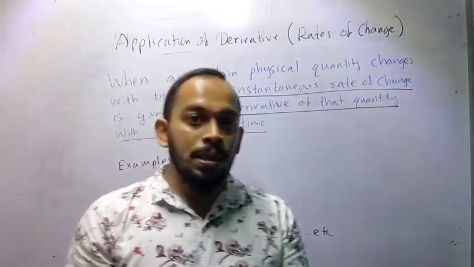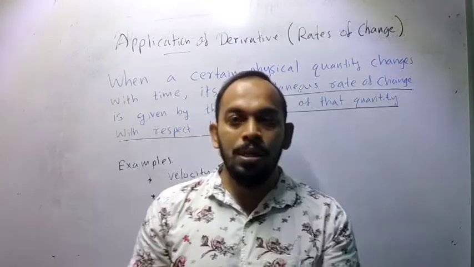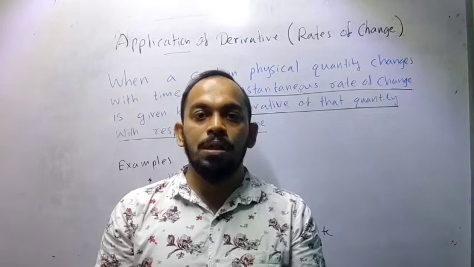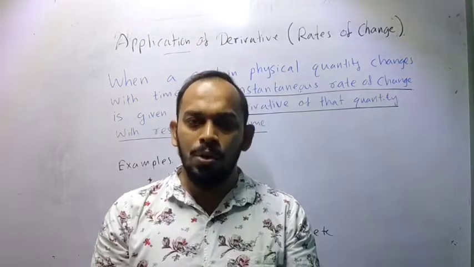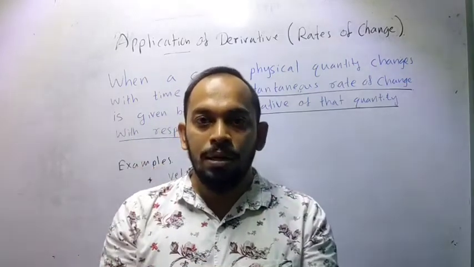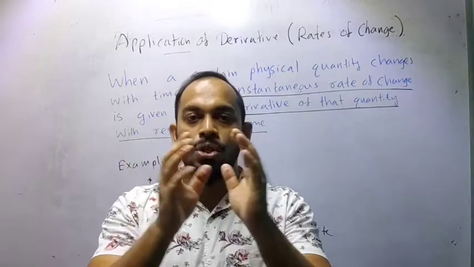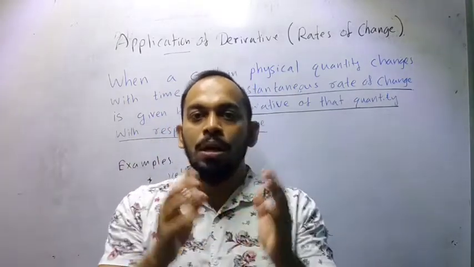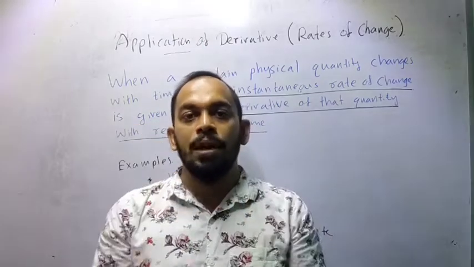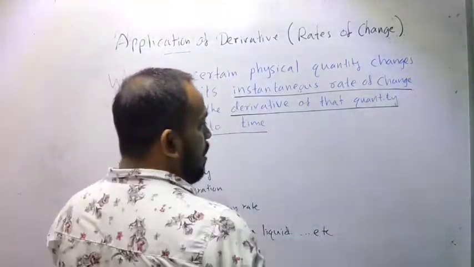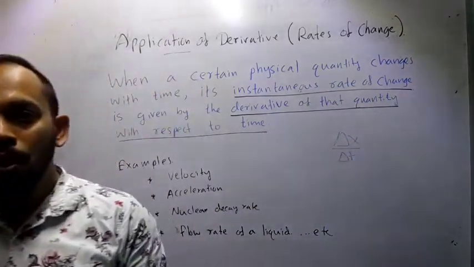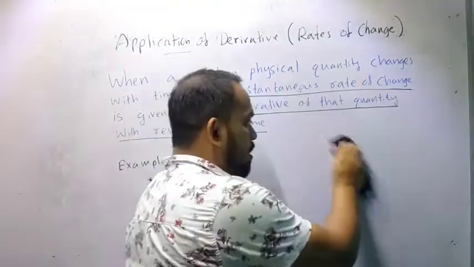Right, so the first thing, rate of change. You already know about these rates of change. For example, the basic one is the rate of change of the displacement, which is known as velocity. So how do you measure it? If you know the position of a particle at time t1 and the position of the particle at time t2, then you can find the average velocity by the change of displacement divided by change of time. So this would give you the average velocity.